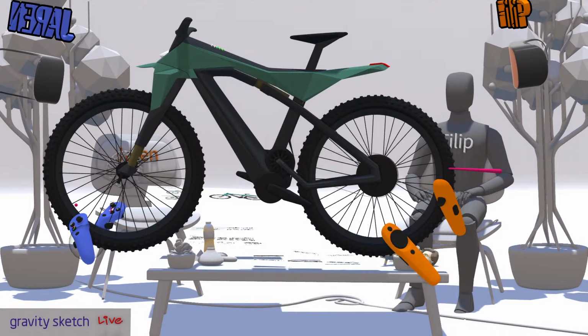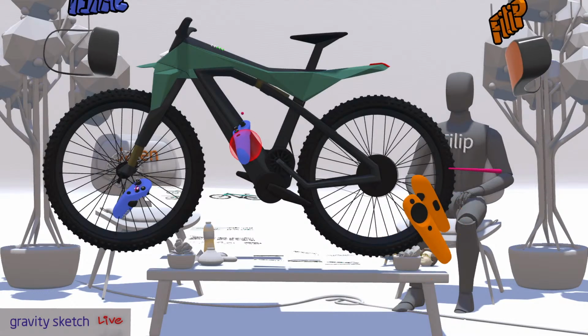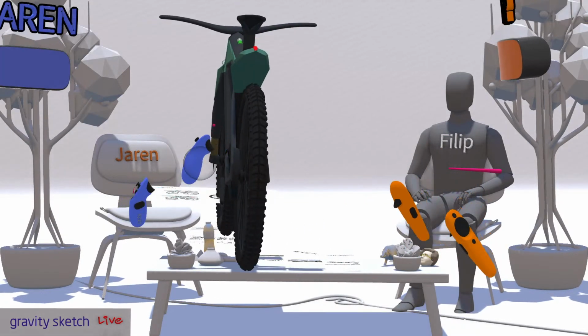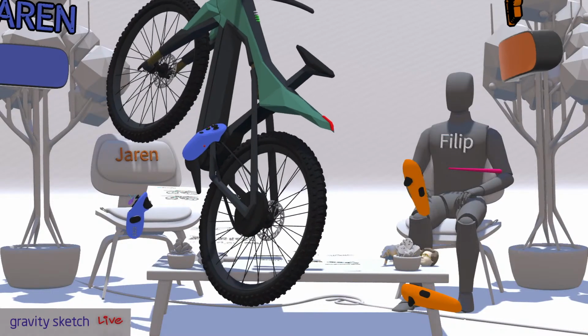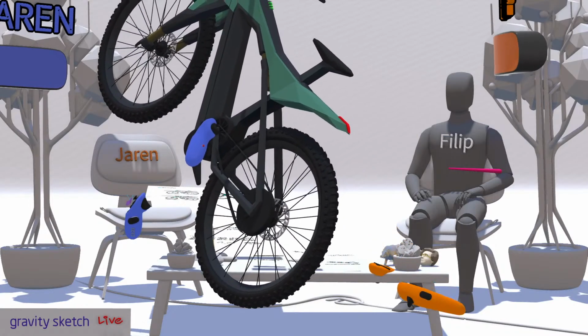Very cool. Yeah, like I said, it should be this hybrid. It's still the size of a bicycle, but it has features of a motorbike. And that was the idea. And it has the fairings, it has the fenders and all the lights.